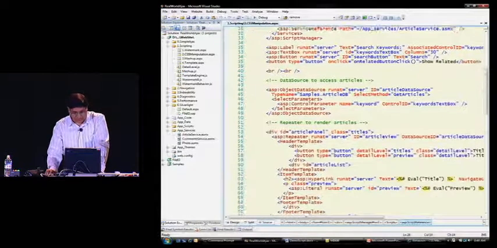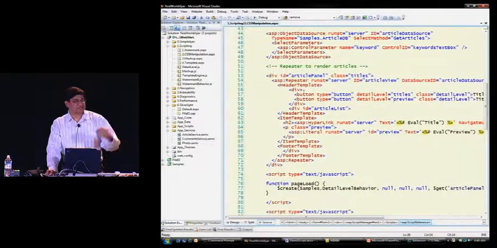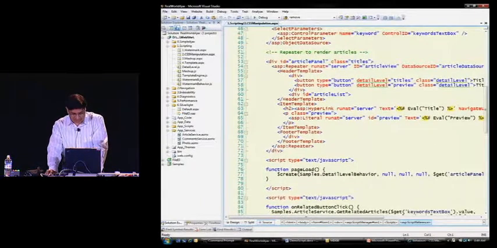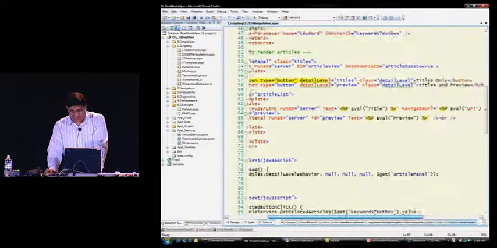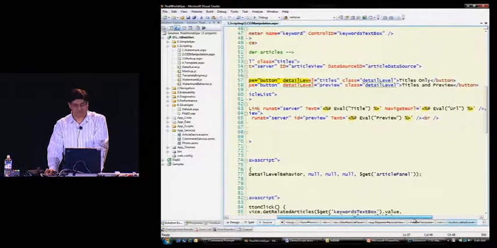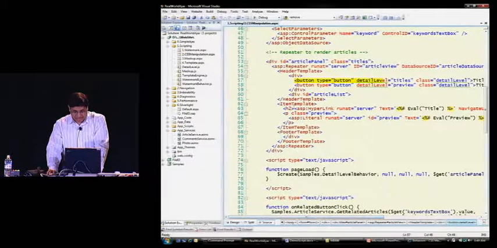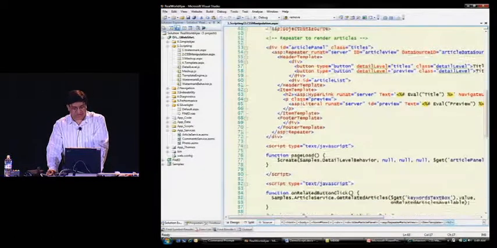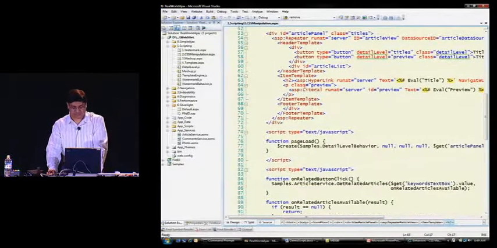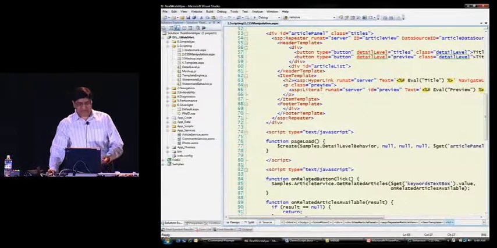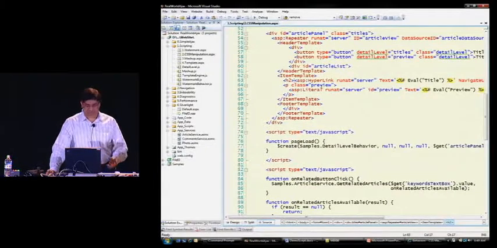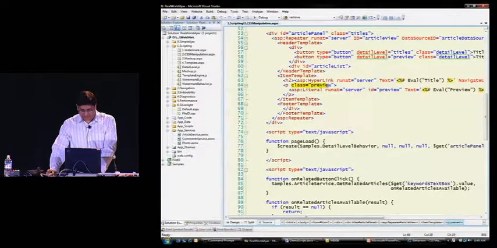So what I have here is my repeater that displays the list of search results. It has a couple of buttons which allow me to toggle between titles only and titles and preview mode. And then each search result is a hyperlink followed by a paragraph that contains the preview text, and that's identified by a class called preview.